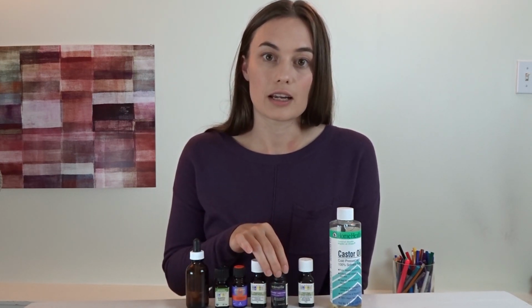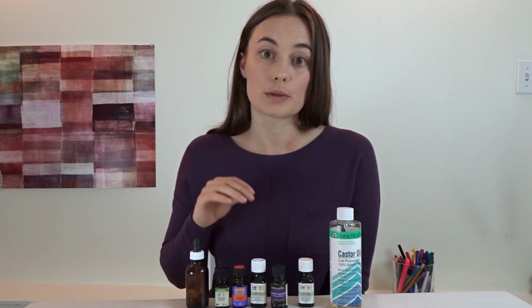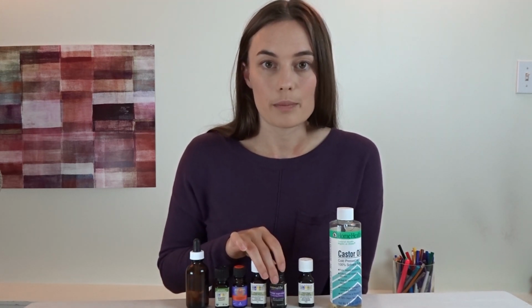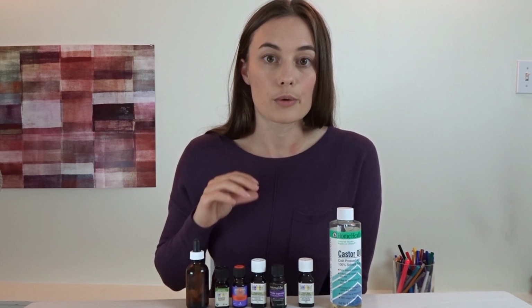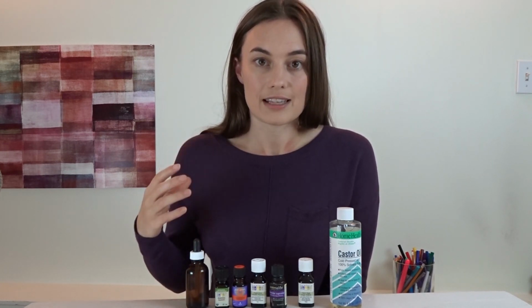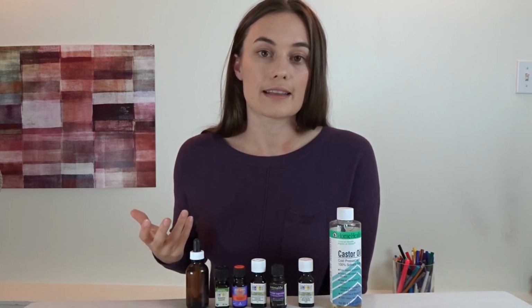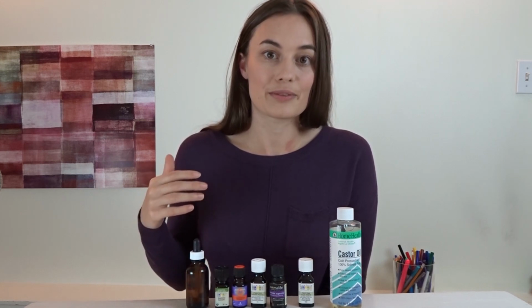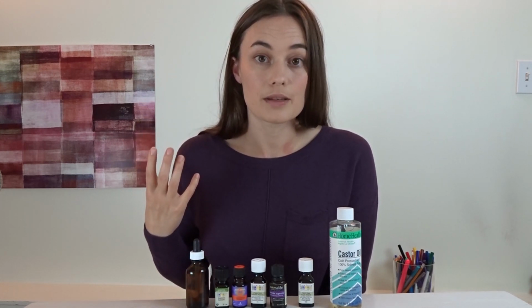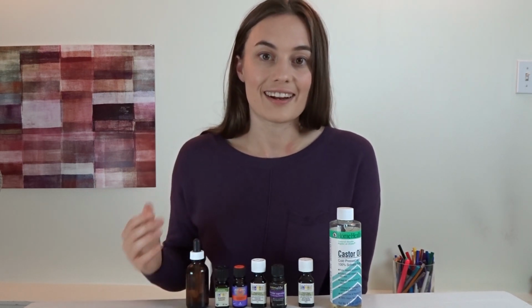Lavender essential oil is very calming. It reduces that stress and anxiety, which is really helpful for this condition. Lavender essential oil also has properties which can generate the growth of cells, so it basically encourages them to grow faster. It also has antimicrobial properties like most of these do, so if there's any kind of imbalance with the sort of microbial environment in your scalp, these will help kind of rectify that situation.